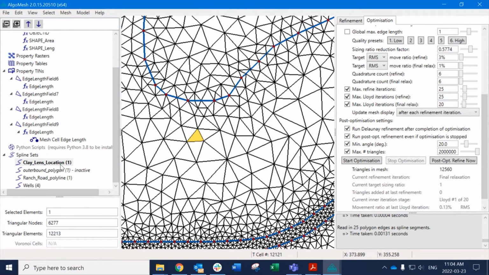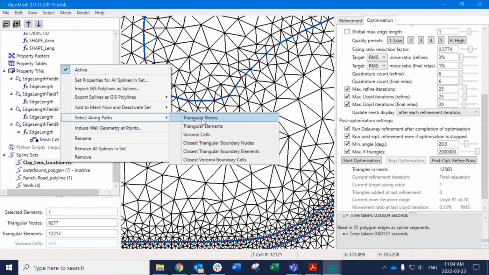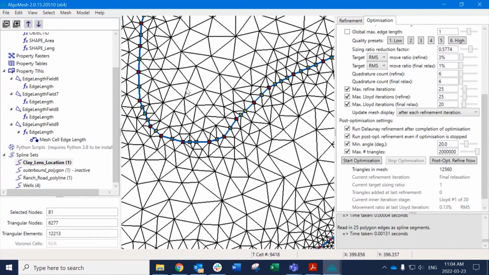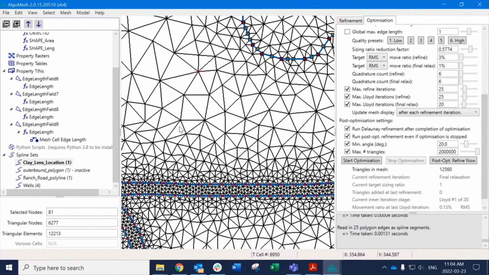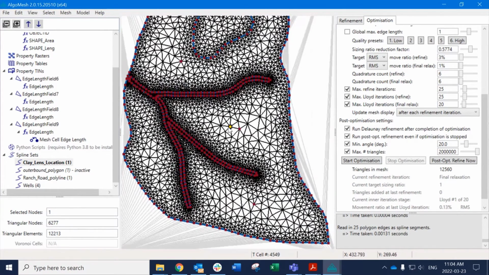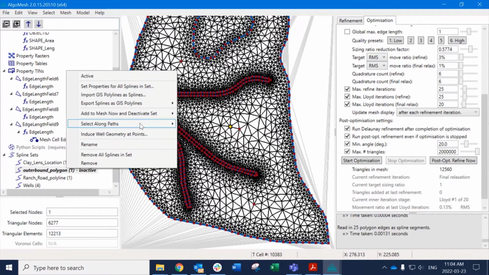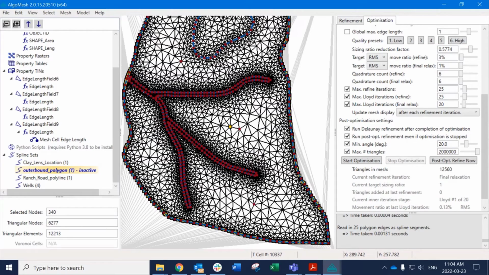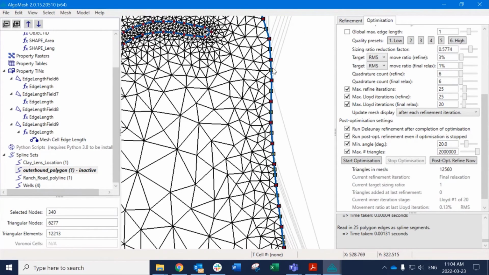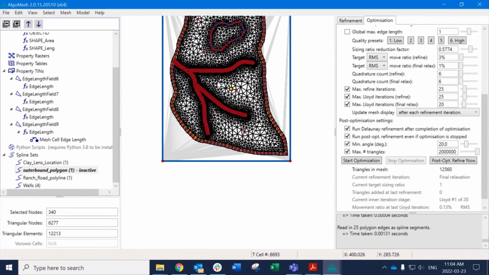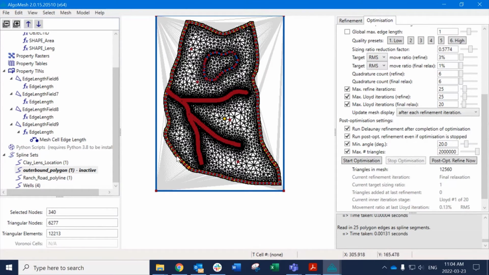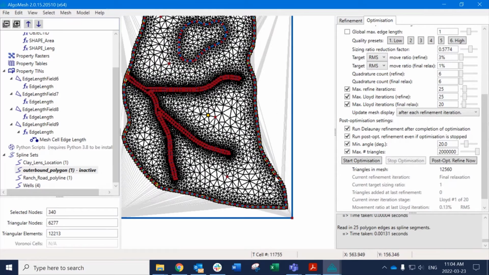Along spline sets and along polylines, it is quite easy to select triangular nodes along that path. So the other question that we had earlier is if I wanted to select all of the nodes along the boundary of the model, but only in a certain location. If we select along paths triangular nodes for the outer bound polygon, we can see it selects all of them. So in this case, if you only wanted to select the nodes along the outer edge of the model towards the southern portion of the model here, you would basically want to create a new polyline specifically for that selection.